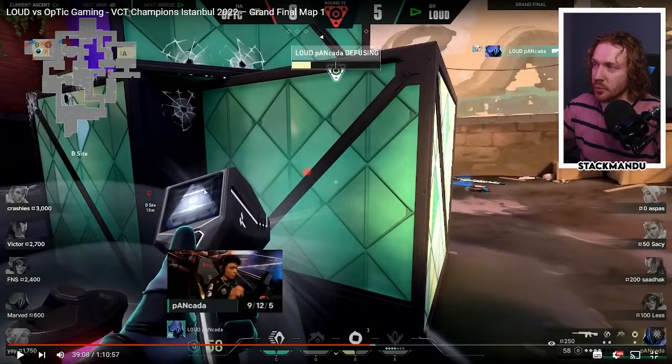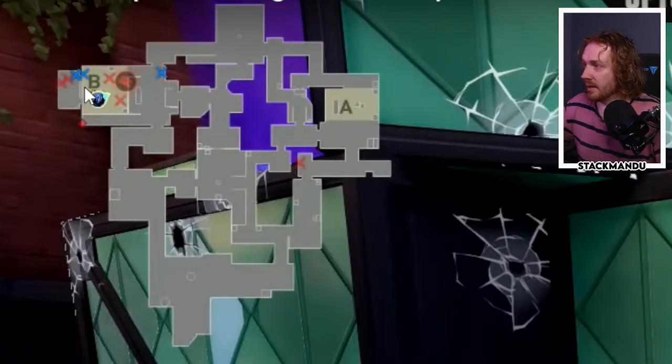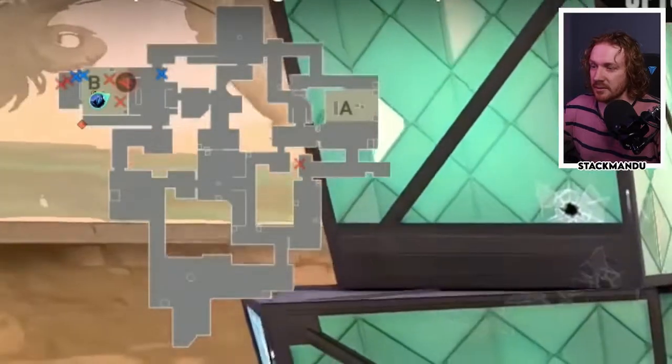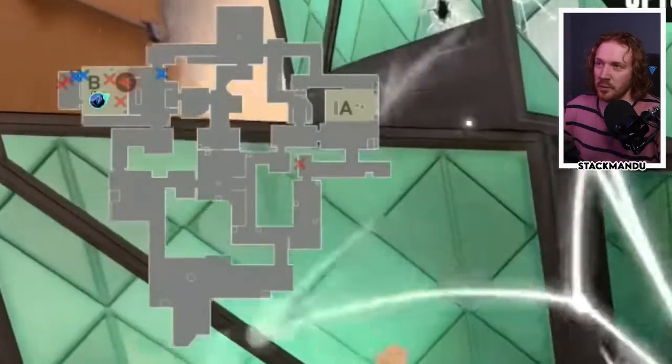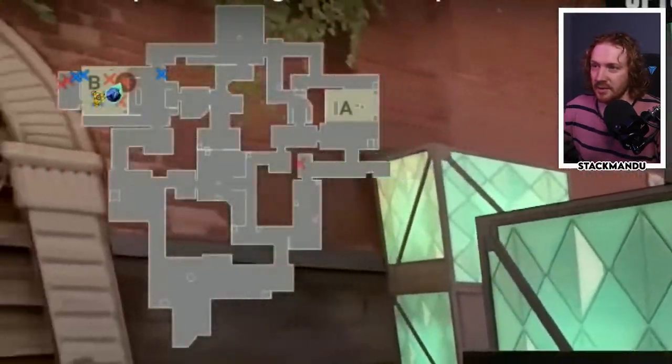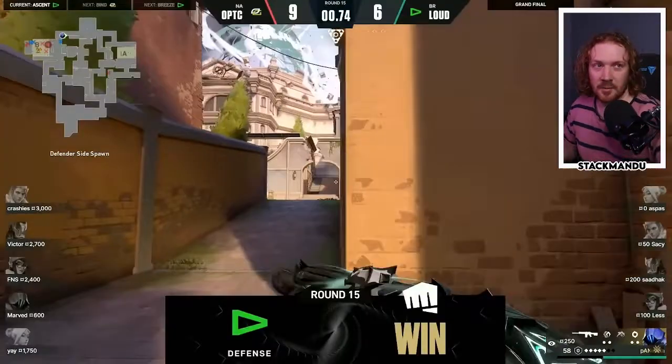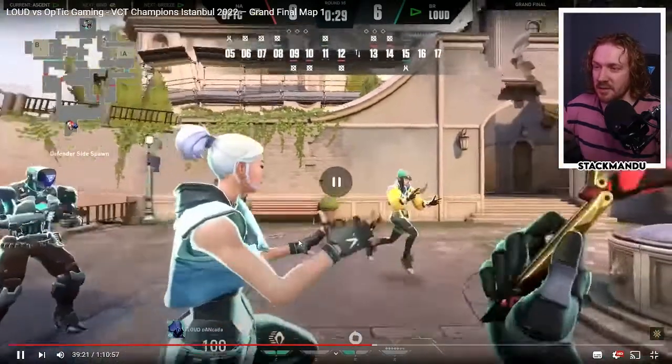But if they had to push through all the way to Boathouse, to the back of site here, that would have taken them an extra half a second, and they wouldn't have won this round. Or an extra second, rather. But Pancada gets it with 0.74 to go.